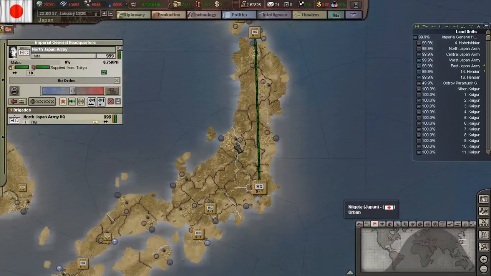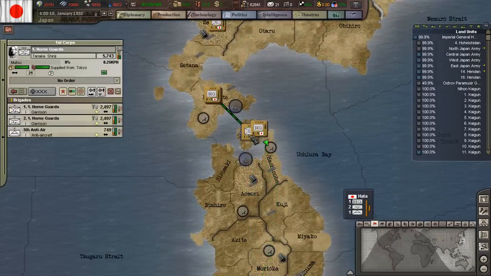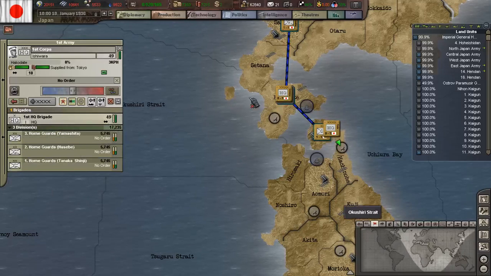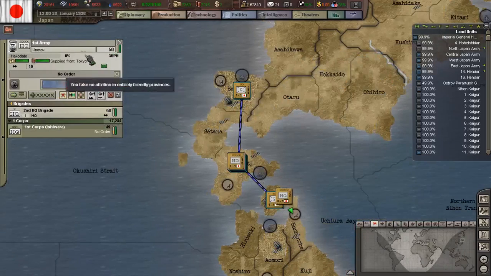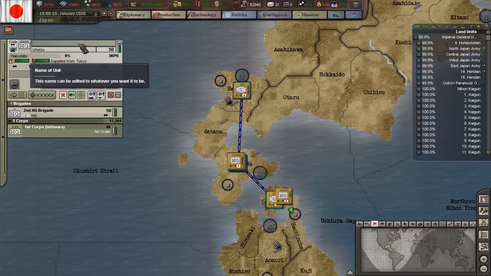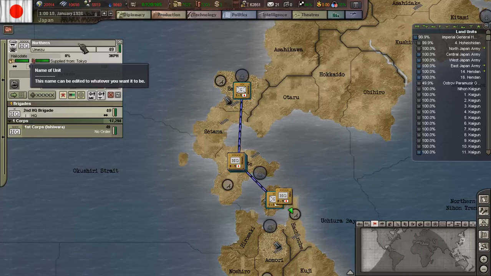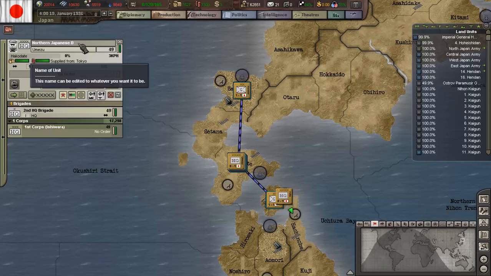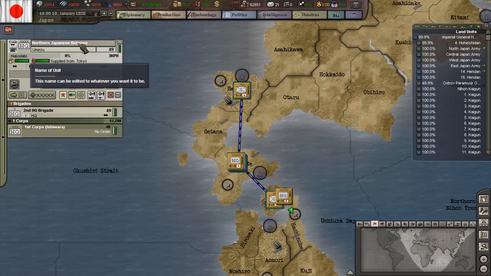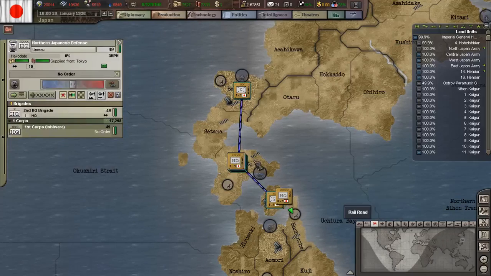This army is going to go right here. This corps is going to create a new army group. This army group is going to be called, I'm going to change the name. It's like the first time I've ever changed the name of an army group. This army group is going to be called Northern Japanese Defense. Okay. And that is that. There's the Northern Japanese Defense.